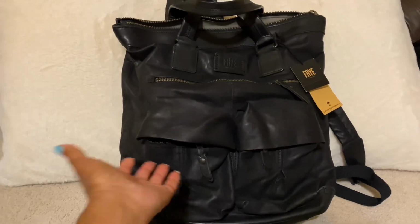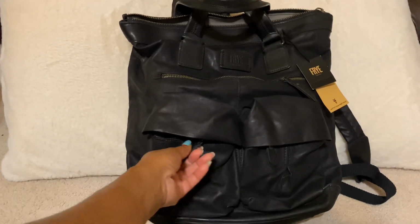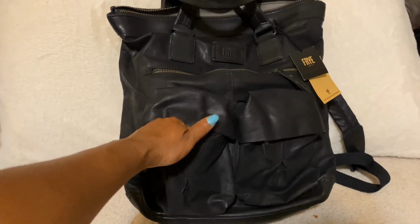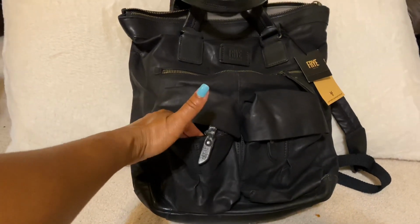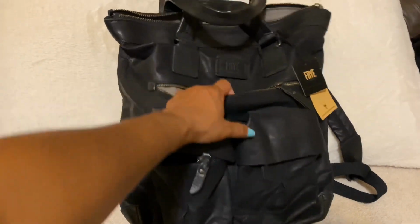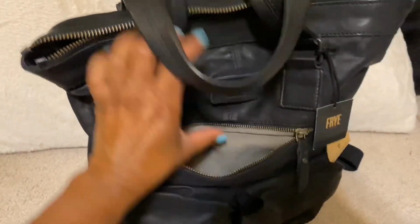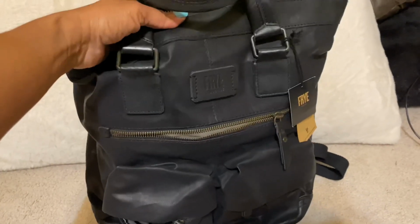As you can see right away when you look at it, it does have two pockets in the front, and these are kind of like those flip over pockets. Again, I love great storage in a bag, so this was what really got my eye initially. And then it has a zipper here that's deep. It goes all the way down to the bottom of the purse. And then, of course, like I said, the emblem that says Frye.